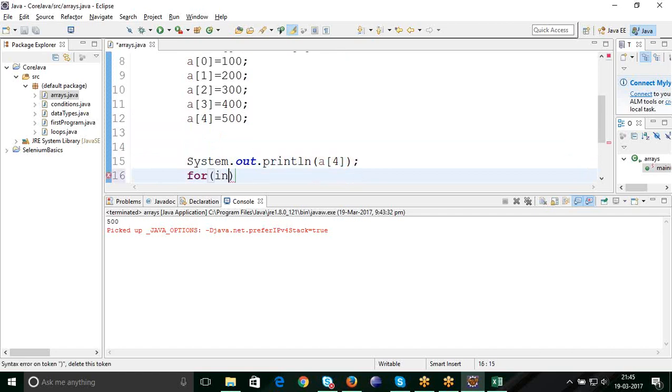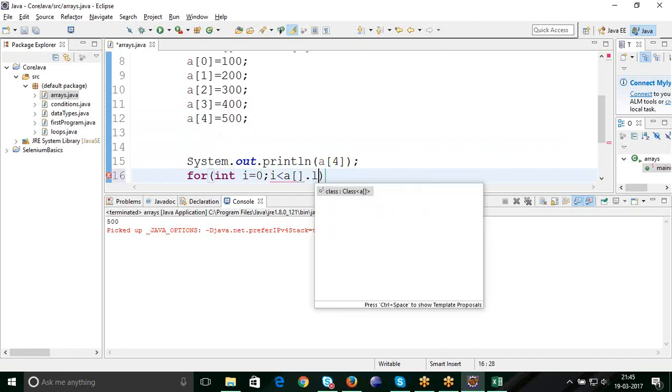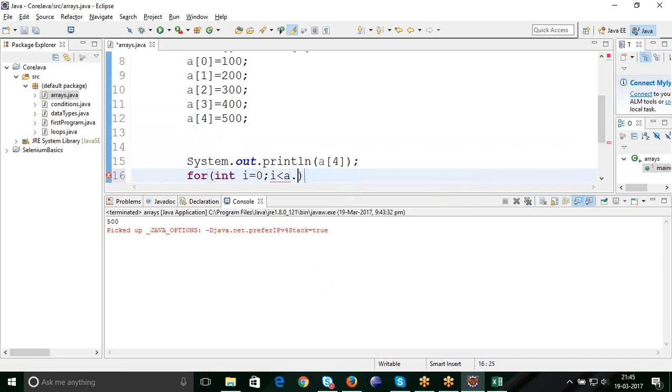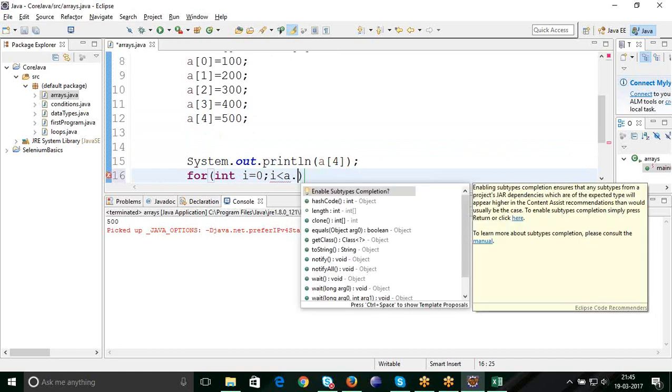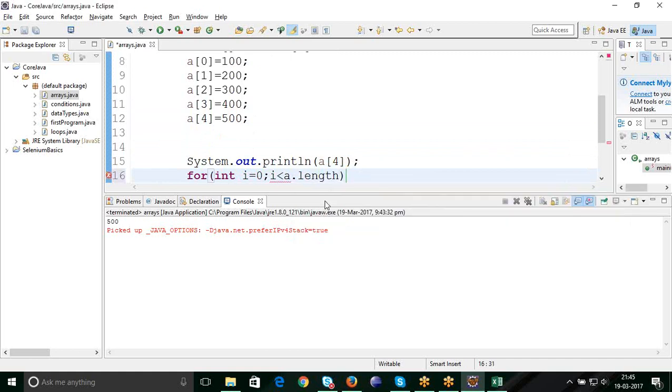For int i is equal to 0 and i less than a.length. So a.length is going to fetch the length of the array.